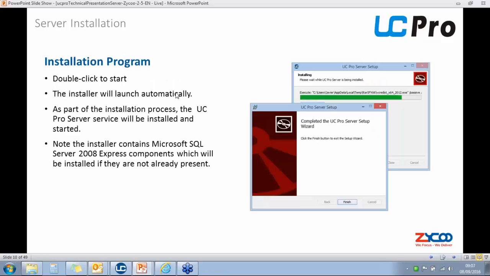You basically just double click on the installation program, pretty standard stuff, and work through the installation screens. You don't actually have to make too many decisions, you just click next, next, next, as long as you don't want to change the default location where the files are going to be stored. It takes a couple of minutes at the most. The only time it takes a bit longer is if there's no SQL server on the system already. In that case, it has to download a few more files for the Microsoft SQL server, but literally a maximum of 5 minutes to do the installation on most occasions.